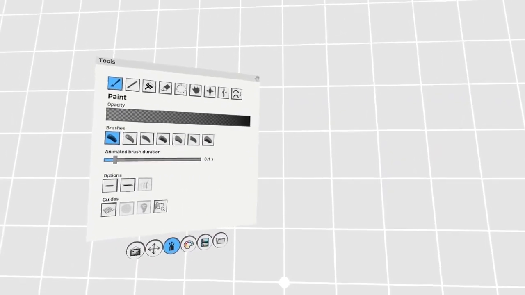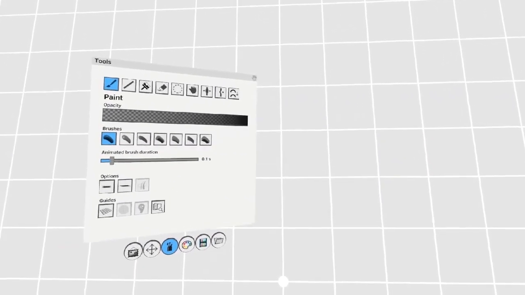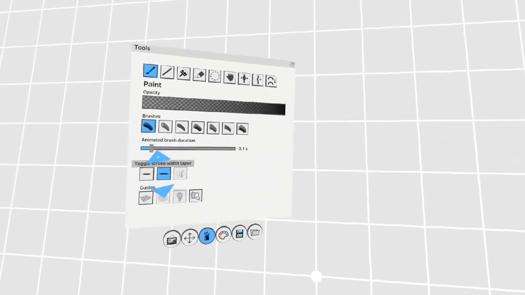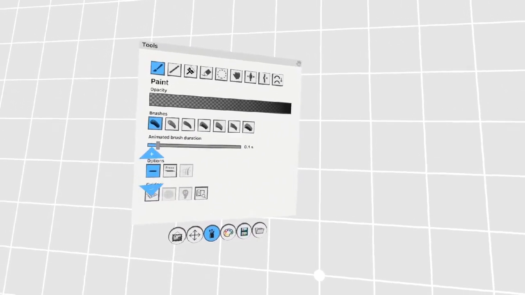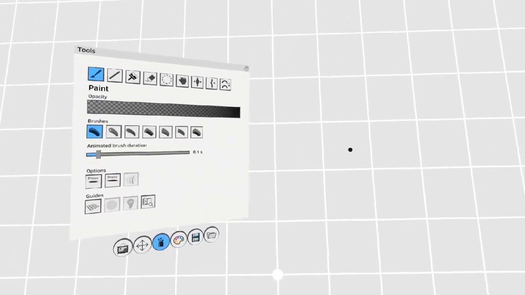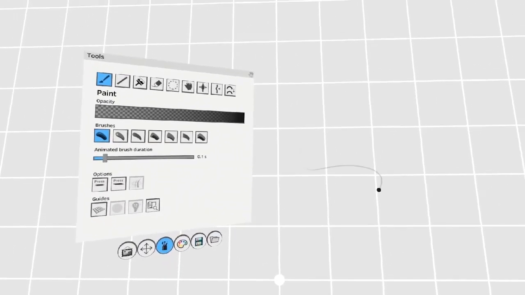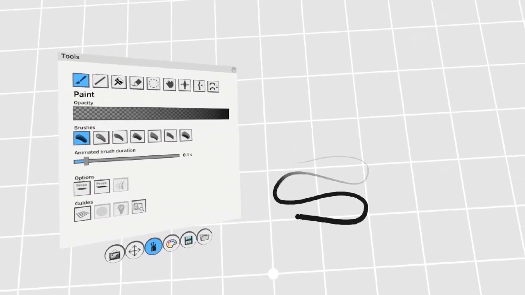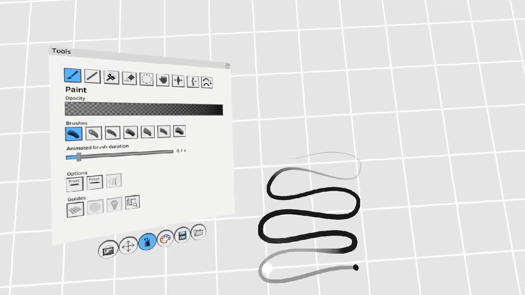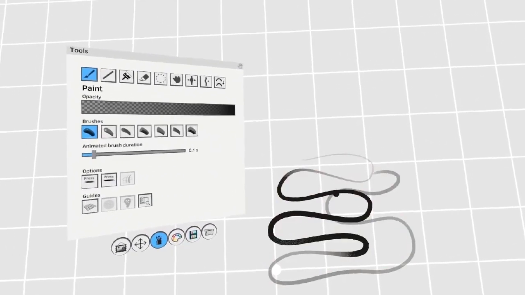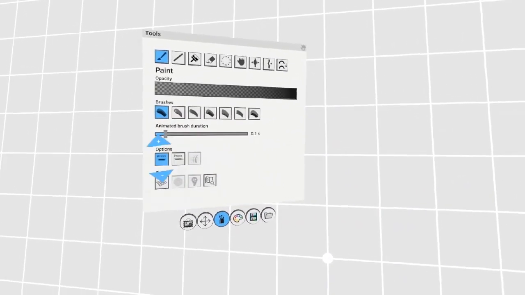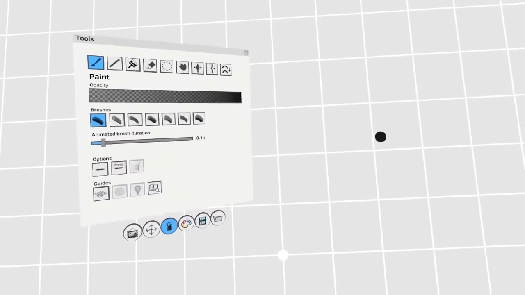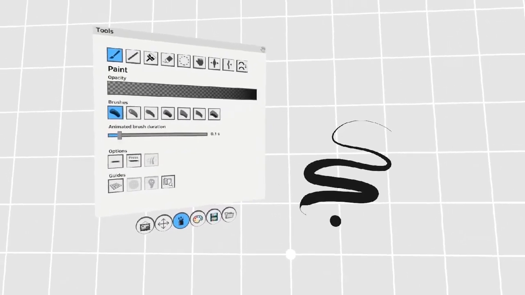Brushstrokes in Quill have pressure sensitivity similar to the ones in software like Photoshop. You can access this by going to the Options menu and switching from Nothing to Press. Now, when you press lightly, your strokes will become transparent and light, where if you press hard, they become thicker and more opaque. The left one controls opacity, the right one controls width.